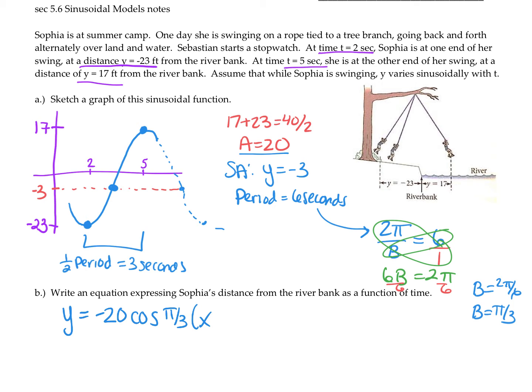Then I'm starting at 2, which I am because that's my minimum. So I'm going to have x minus 2, and minus my sinusoidal axis, which would be 3. They do use t instead of x, so I'm going to replace my x here with t. If you left it as x, though, that's okay.